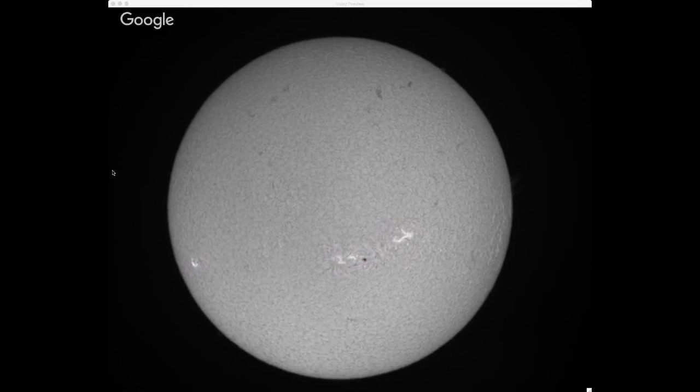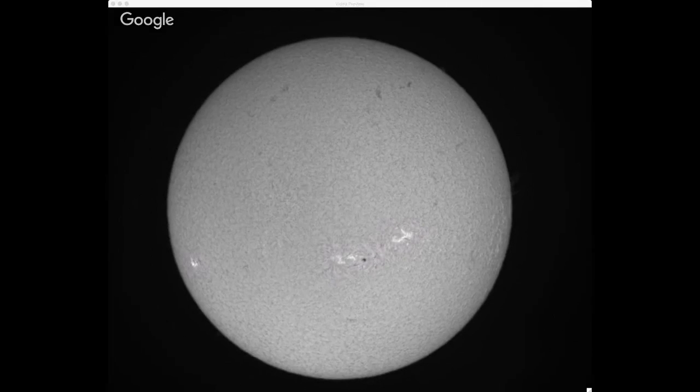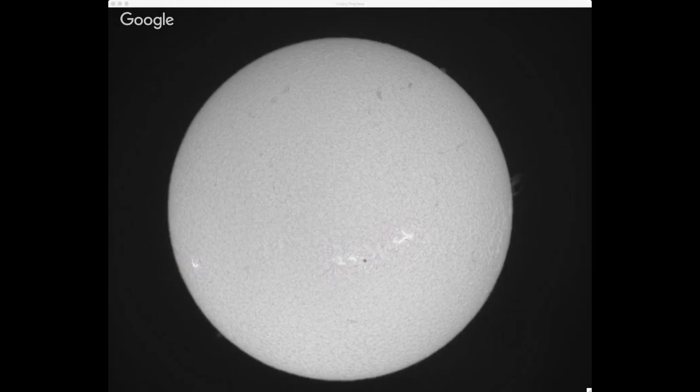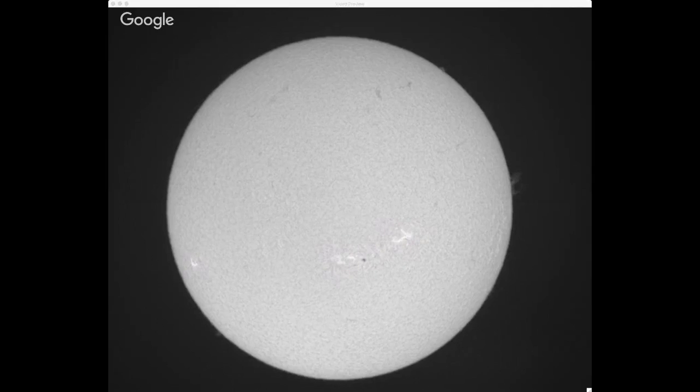So we got a beautiful active region with a nice sunspot and some hot plasma areas around it, several filaments. And now I'm going to turn up the gamma and look at some prominences. Oh yeah, very nice. This is upside down, but you guys get the idea. Really got to go in closer. It's hard to tell.